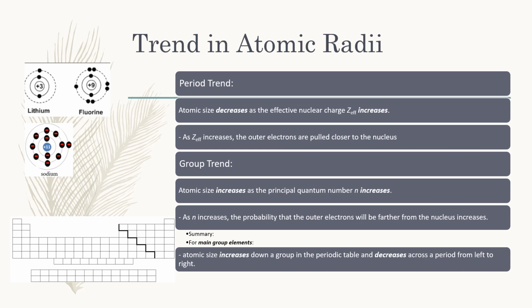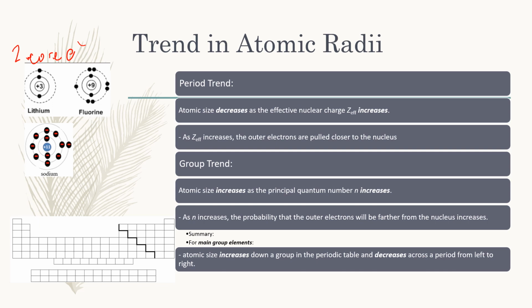When we look at the diagram to the left, you'll see that I picked two elements from the second period, lithium and fluorine. Lithium has 3 protons while fluorine has 9. You'll notice that both of the atoms only contain 2 core electrons, but lithium has only 1 valence electron where fluorine has 7 valence electrons. This increase in the opposite charges will cause a stronger force of attraction between the nucleus and the outer shell, and therefore will draw the electrons closer to the nucleus. So as a general rule of thumb, the Z effective will increase as we go across the period from left to right, it is going to have a stronger force of attraction, which will cause the radius to be smaller.